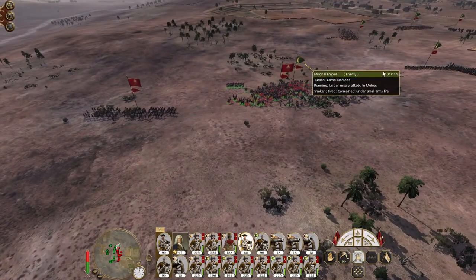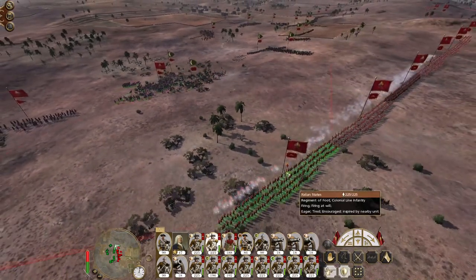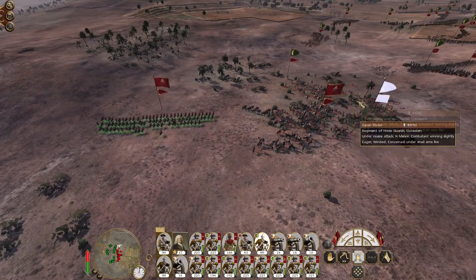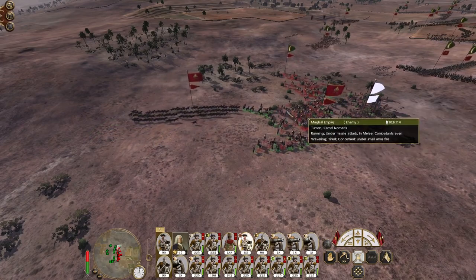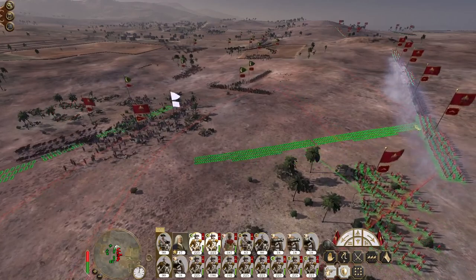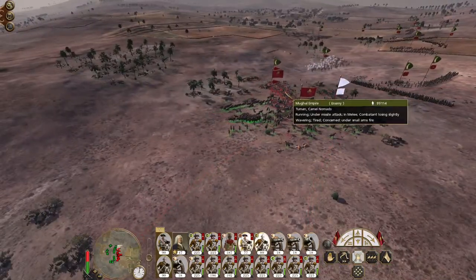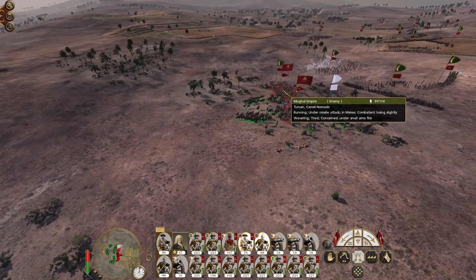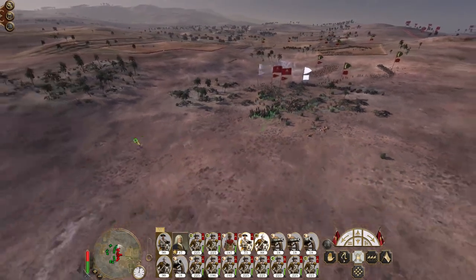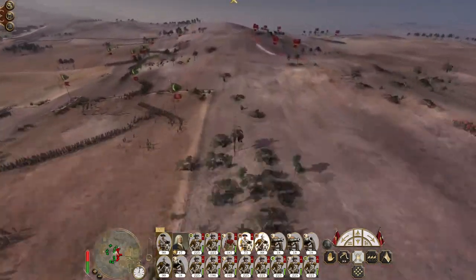So I want my light cavalry around the rear, really. I don't want you guys firing into that combat. Although the bowmen have routed, even though that wasn't our target. We wanted to kill or knock out the camels. Pull them back.